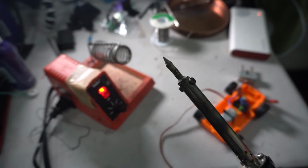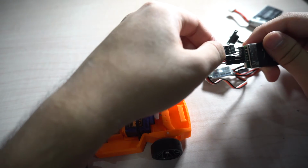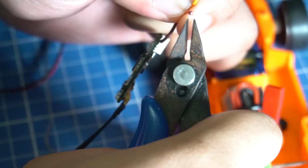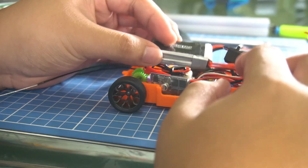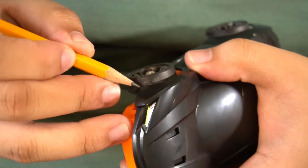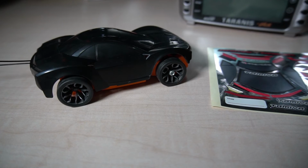Now take your solder and solder the wire. Once it's done, reconnect and start trying to make it more compact. It took a while troubleshooting off the camera, though we managed to shorten the wires and solder them directly. All you have to do is cut the shell here and there. Finally, the last step, sticker time.